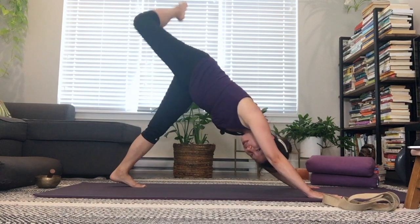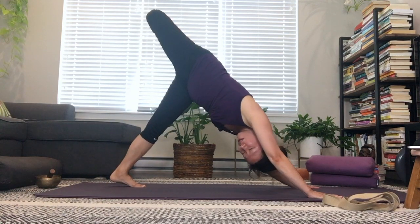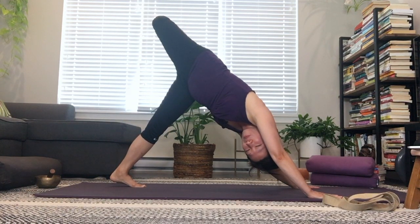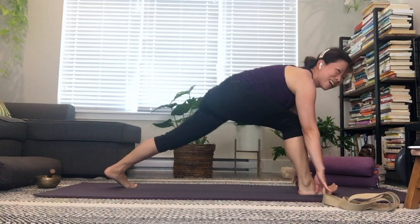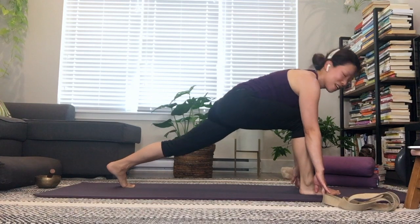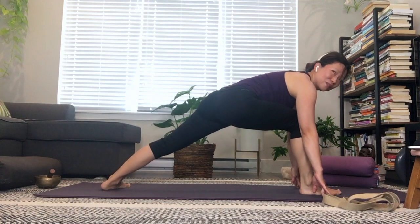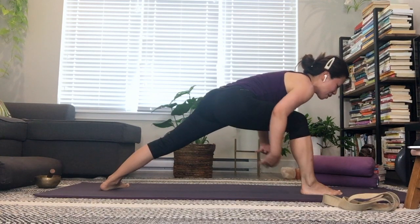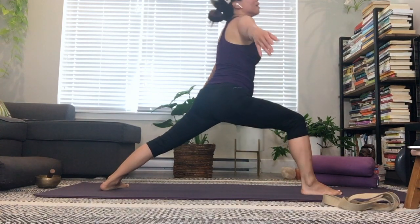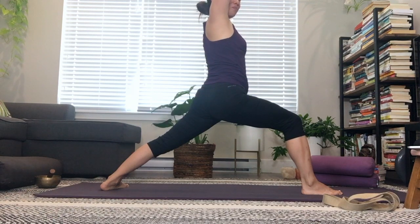Then inhale, let's bring the right leg all the way up, bend the right knee, open up the right hip. And exhale, right foot forward between your hands. Nice, let's ground the back heel. So the back foot is evenly on the mat and then pressing down through the front foot. Inhale, let's bring the arms up.